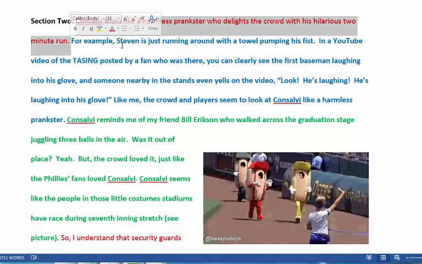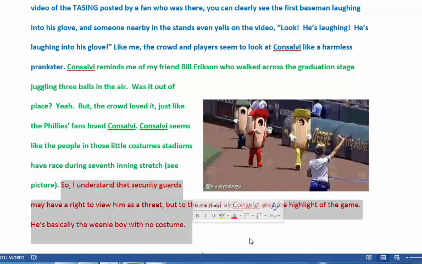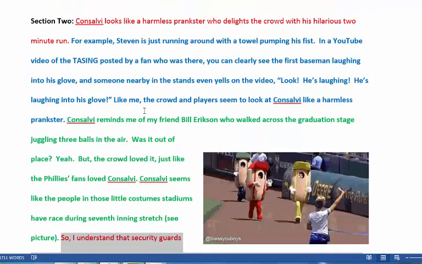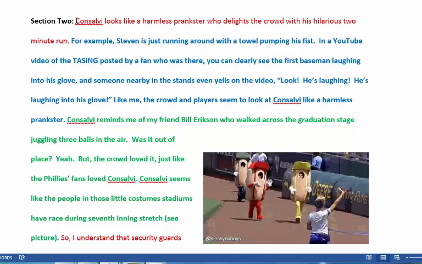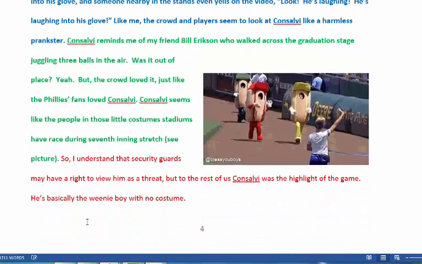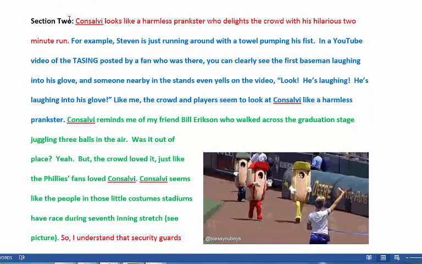All right? The reason I put that in red is your main point here in the PIES paragraph should be the same as your summary point at the end, shouldn't it? A paragraph needs to be about one point. And if you get off that one point, it spoils the paragraph. It makes it too complicated. You've got to stick on one point. And that's why the point you make in your first sentence should be the same point you make in the summary sentence at the end. Doesn't have to be exact words. In fact, it's better if it's not, but it should be the same point.